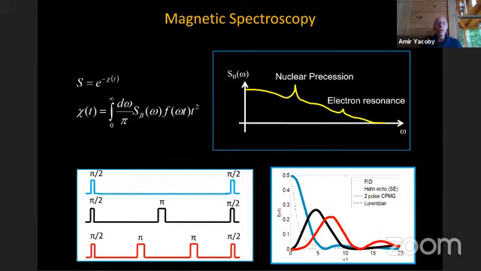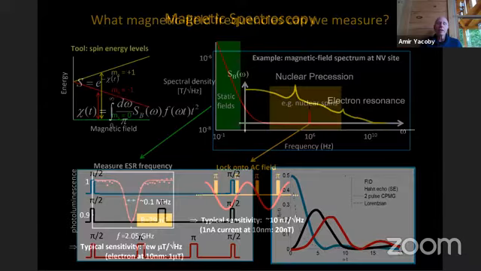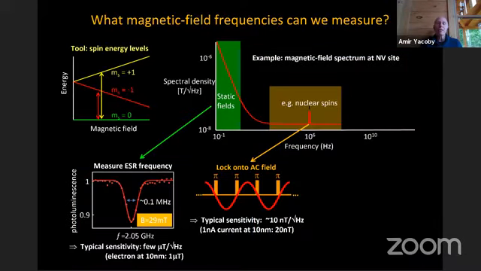So initially, I talked about this ESR technique, which measures the very low frequency part. These pulse techniques are actually very effective in measuring magnetic fields with frequencies in the range of megahertz, because we can control our pulses with nanosecond timescales. And so this leaves a good separation between the pulse control and the evolution due to the external magnetic field. And so we can extract really portions of the spectrum at will.